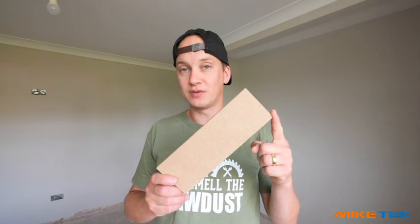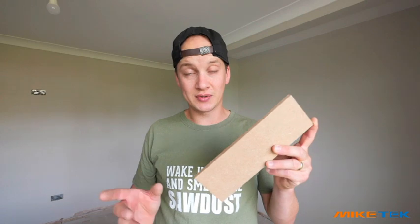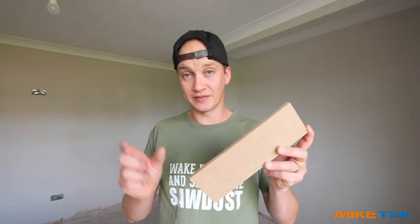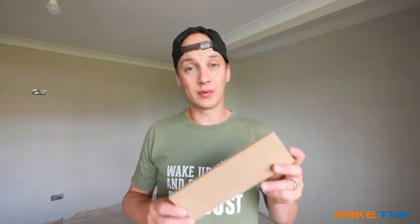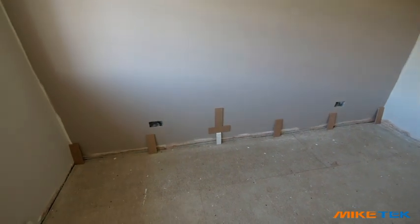Once you've got the size you want, you cut it into strips, and then cut some little bits off the end, like this size. We're going to stand them up against the wall all the way along, and play with the size of the gaps to see what looks best on our wall. I'll show you. Try and make it as easy as possible with your offcuts.